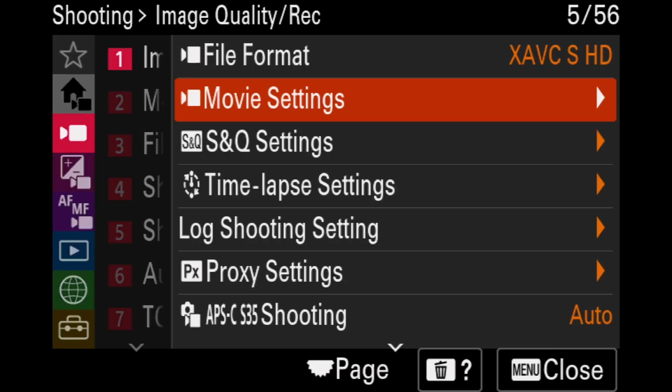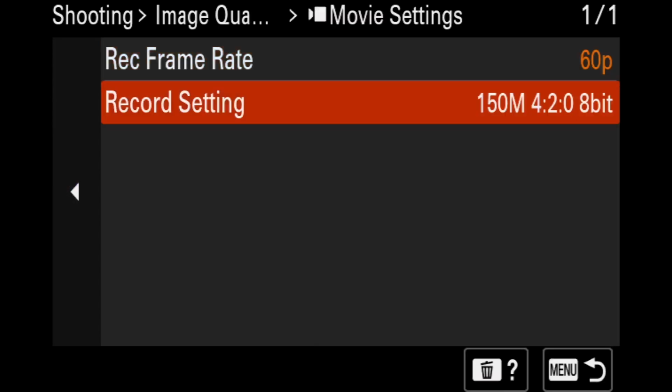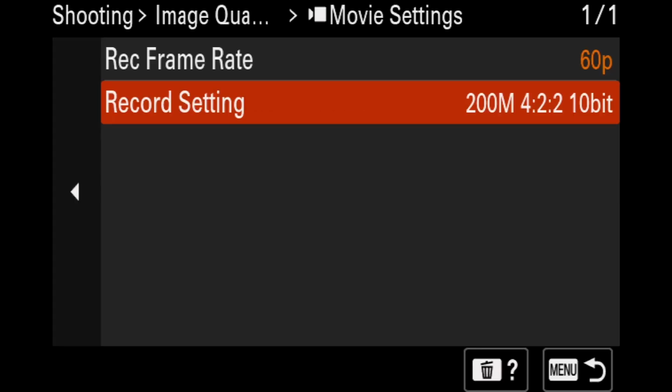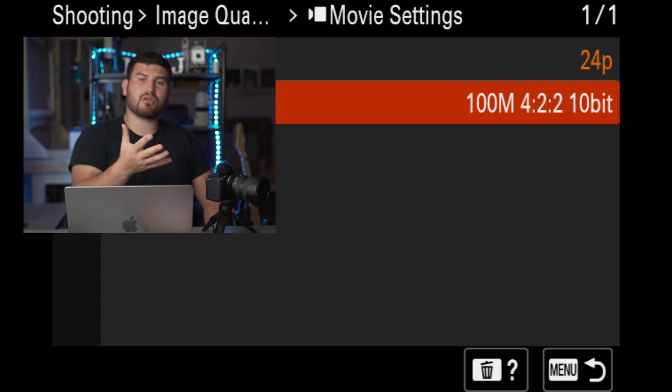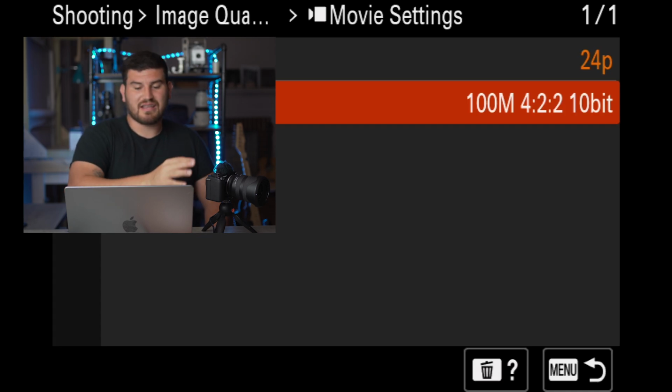Now we're gonna go back and we're gonna do the same thing with the 4K. Again, we wanna get the most out of it. So for the 60p, see we're only an 8-bit, we wanna come up to 10-bit, just to make sure we get the most color and quality and crispy footage, because this camera is insane, right?